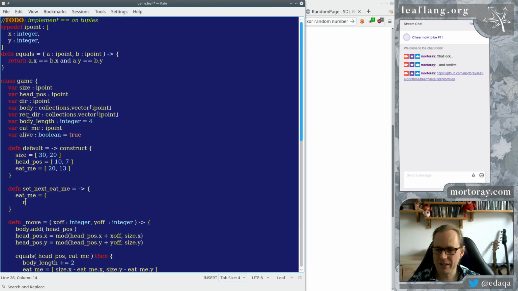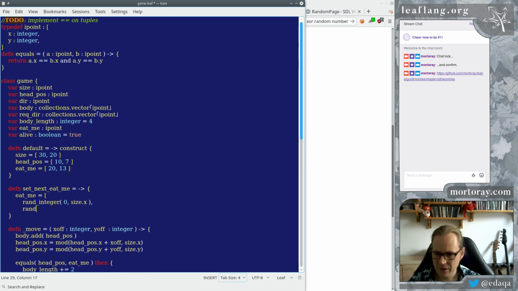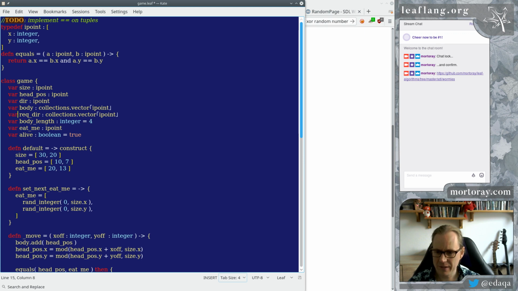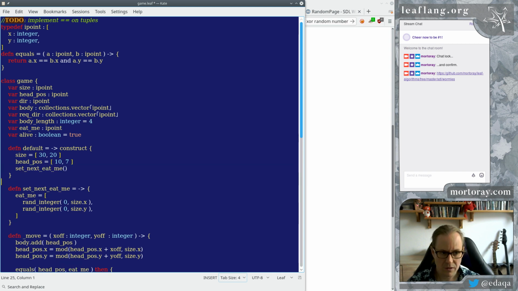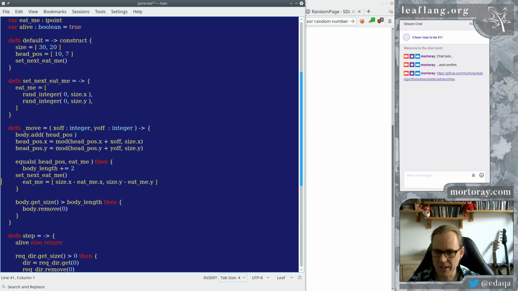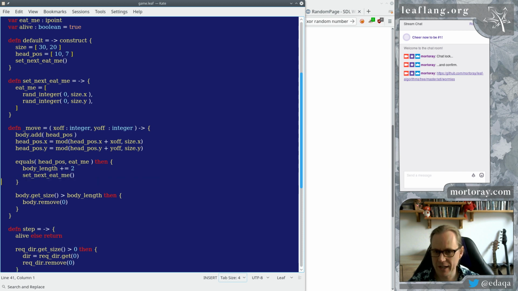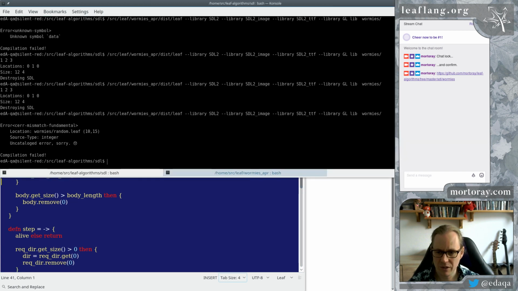Rand integer 0, comma size dot x, rand integer 0, comma size dot y. Alright. Set next eat me. And we should exclude stuff here as well. Set next eat me, but we'll just do it this way for first. That should create a random location.